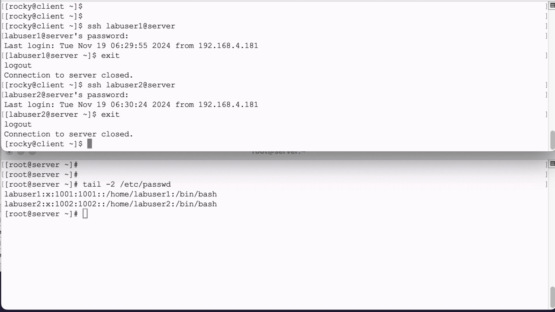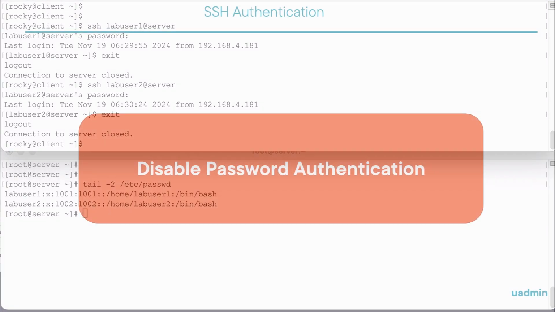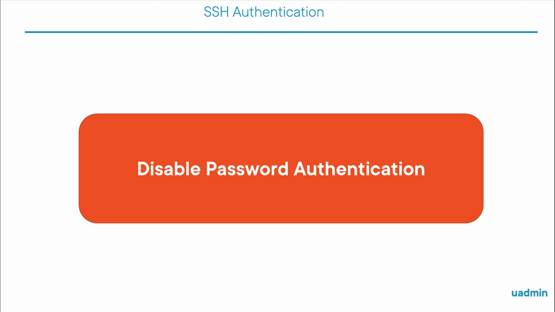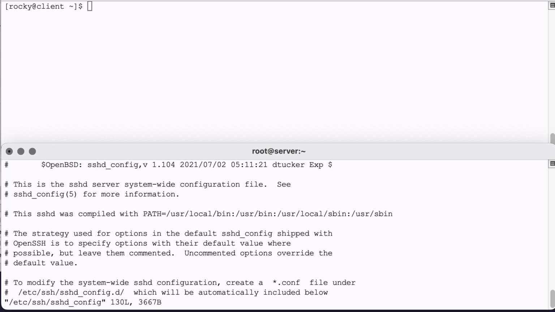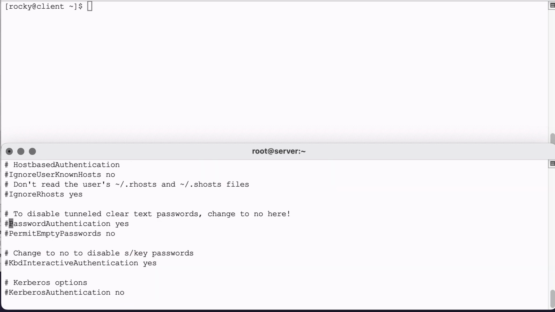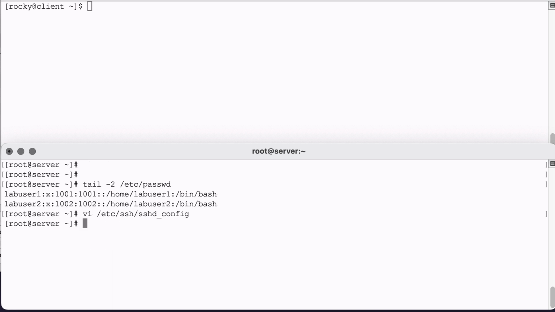So that works. Next thing we do is we will disable password authentication on the server. For this we need to modify the sshd_config file in /etc/ssh. And we need root privileges for this. So we open the file and search for the PasswordAuthentication parameter. And then we change it to no. Make sure you also remove the hash at the beginning of the line, otherwise it will simply stick to the default. We save the file and restart sshd.